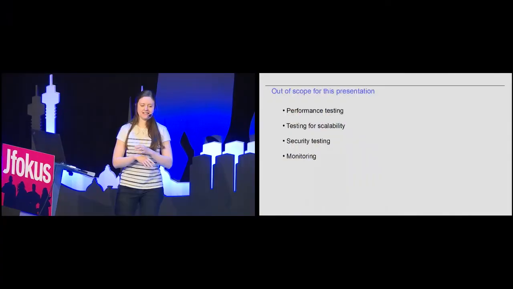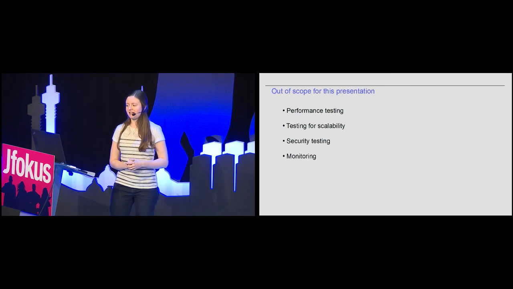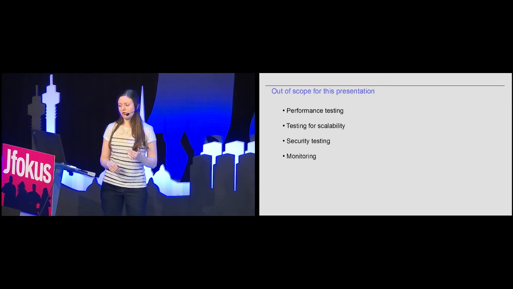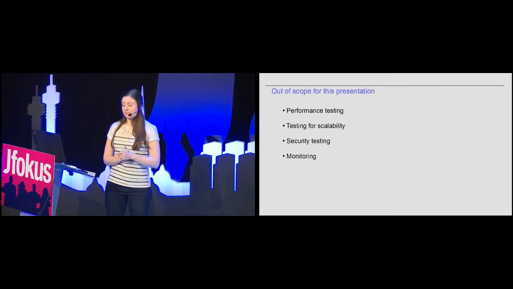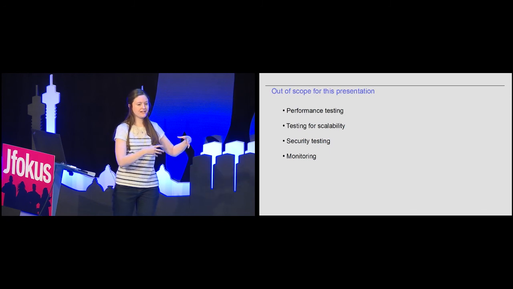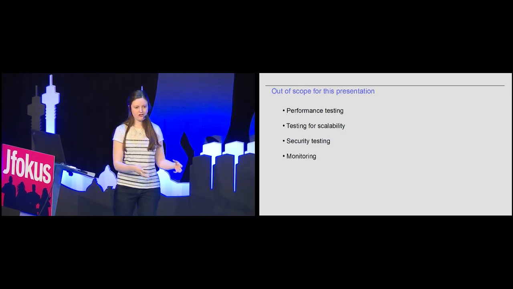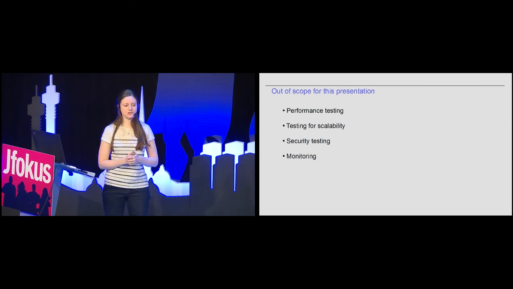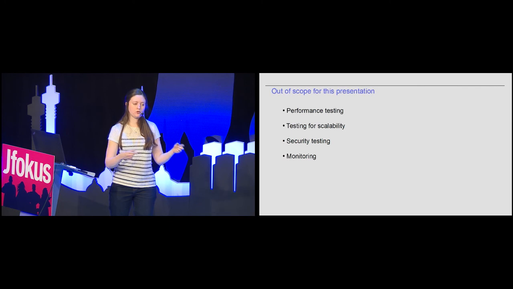So what's out of scope for this presentation? I only have 50 minutes, and to completely test an application, you could go on for a long time. So I'm not going to cover any performance testing or testing for scalability or security testing or monitoring. I'm looking at what we as developers looked at as we were writing our application. We used test-driven development, so it was the tests that we had to write in order to write our application. So that's what I'm going to cover.